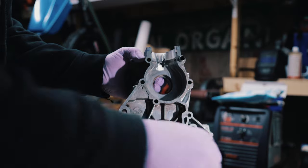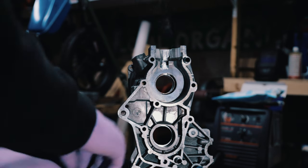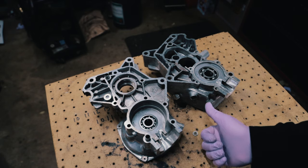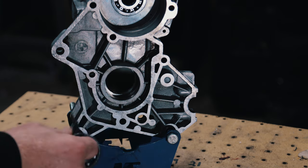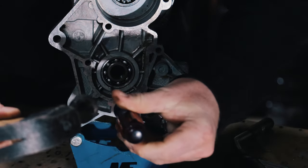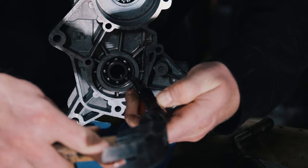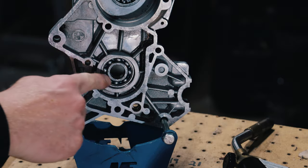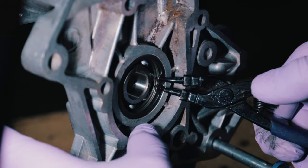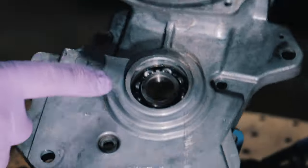Now I'm going to do the same thing to the other side. This bearing is the Kawasaki bearing. That's been 60 seconds. We have both of the crank bearings in it. I'm going to do this bottom bearing now and that is a 6203. This one has a little circlip groove in there, so just make sure it's behind there. I'm going to let this cool down and then I'll do the seal on this side.